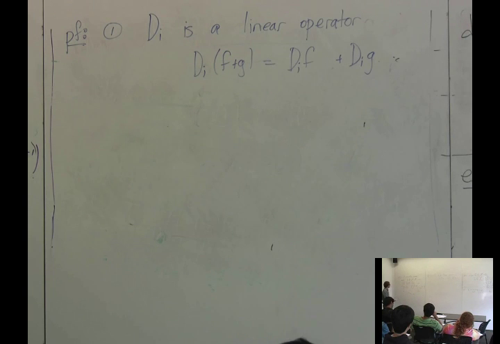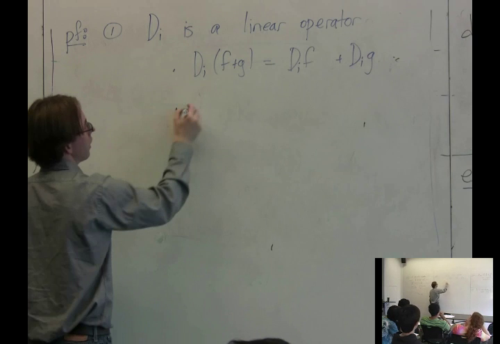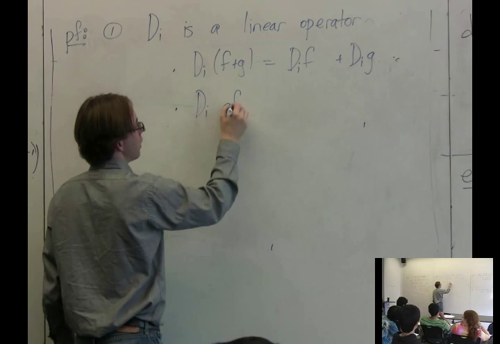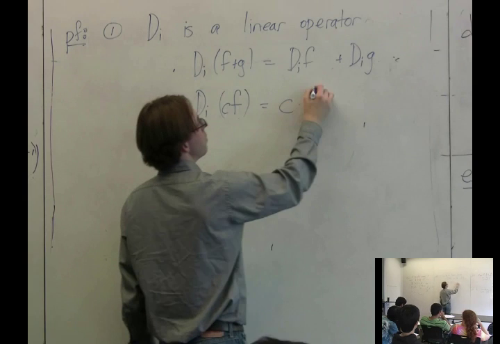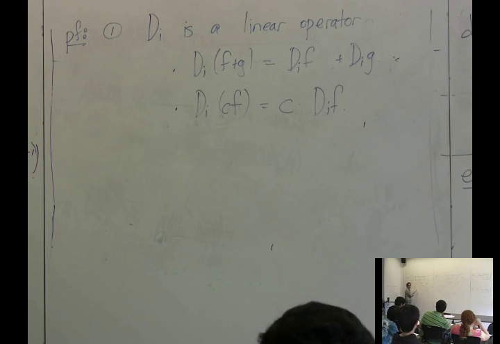And why is that? Well, if you write f plus g into this definition, this would be the derivative of f plus g, and then you could just separate it out into two fractions, the one that had f and the one that had g. So that's from the definition. I guess we should also check that D_i of a constant times a function is equal to the constant times D_i f. That's just because if you stuck a c out here, you could just factor it out. Any question about that?